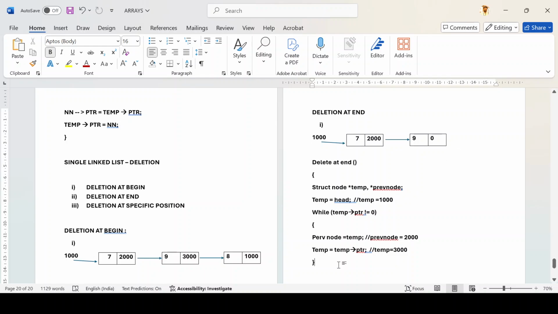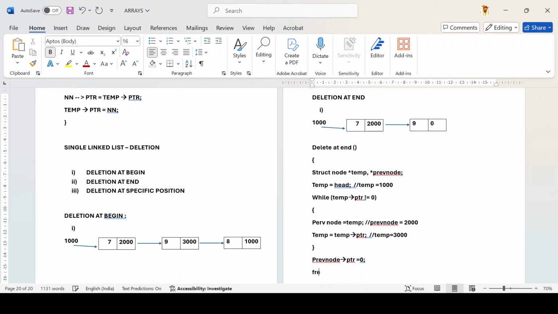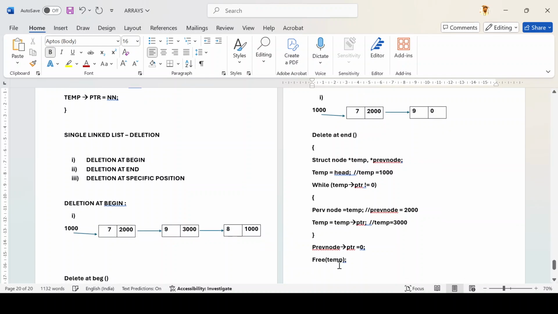So I go to the previous node's pointer position, update it to 0, then free the temporary memory space. So this is the operation of deletion at end.